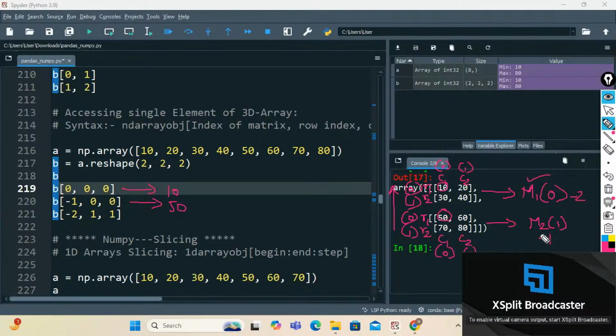So M2 will take -1 index, and 0 represents index of row 1. Yes. And another 0 represents index of column. So this will be 50. Try out for line number 221. What will be the output for 221?